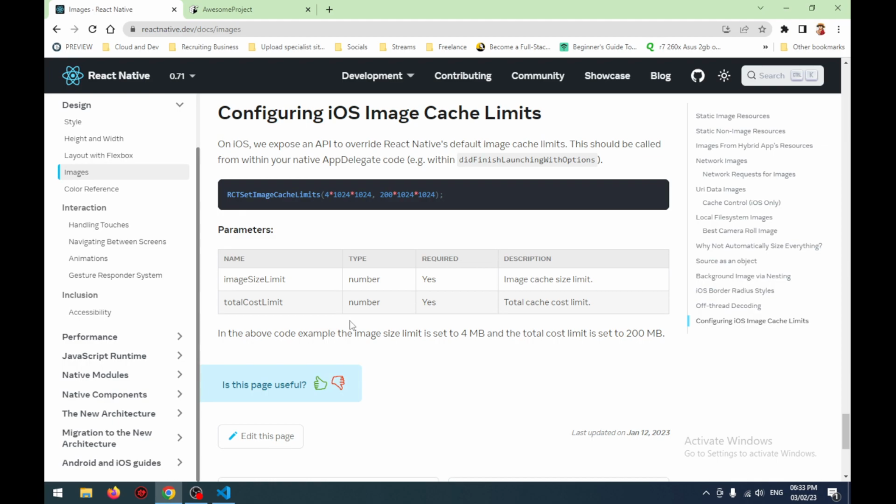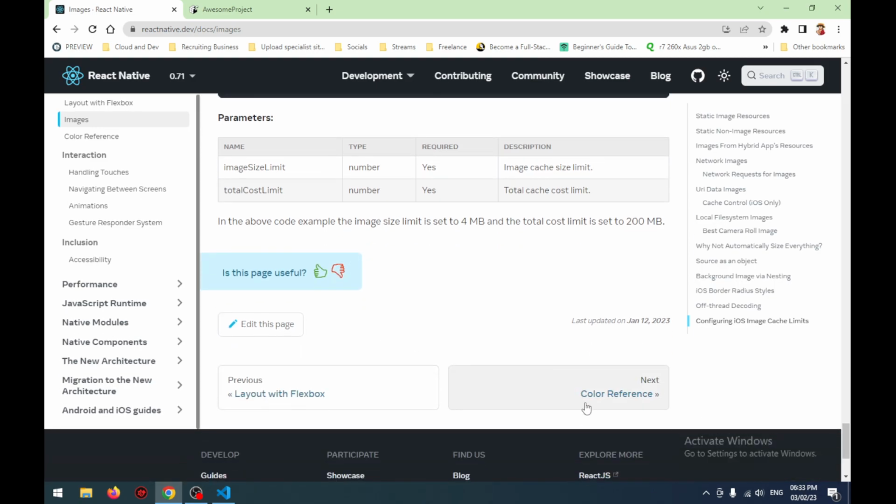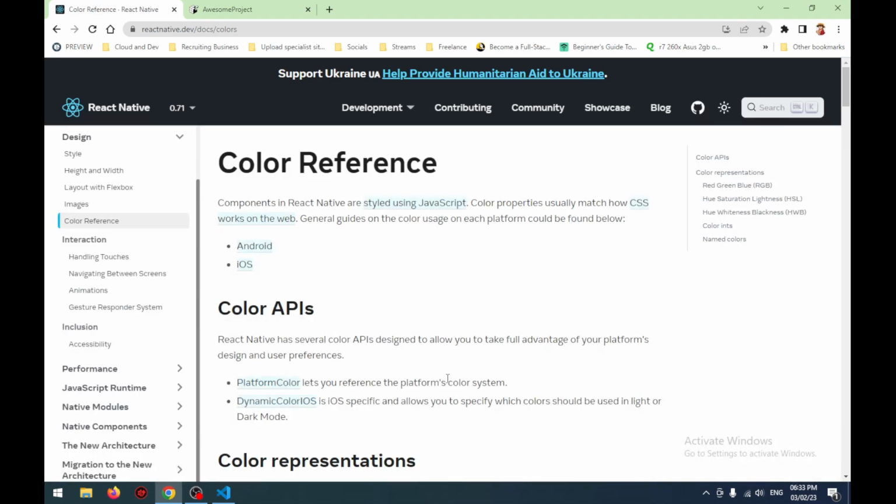But when you're testing your app and you see some image loading takes time, or the image size is too big and it's slowing down the app, that's when you need to put a caching limit in order to avoid very slow apps.